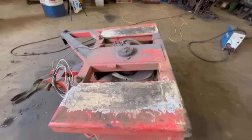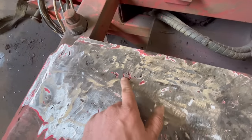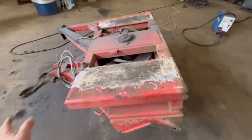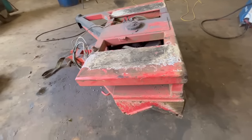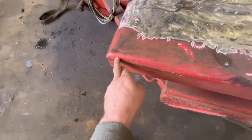Right, so that's them off and ground down. You see it's been altered before, because where it's been gouged into before, it's full of red paint, so obviously there's been some other brackets on there, and I've chopped them off and welded other bits on. But there's a lot of porosity about.